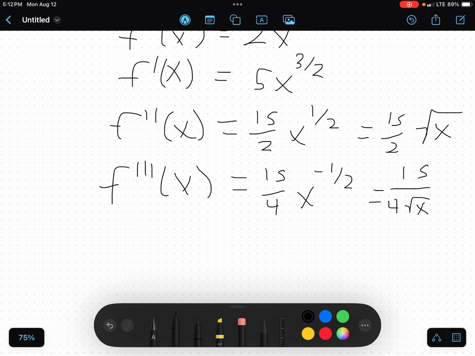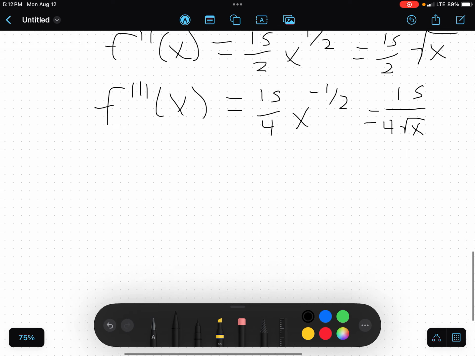I know people who are maybe in the earlier stages of high school math, you might say, you can't have a radical in the denominator. Well, I feel like at some point that stops being a rule. Let's leave our radicals in the denominator, and that's that. Okay, last thing.